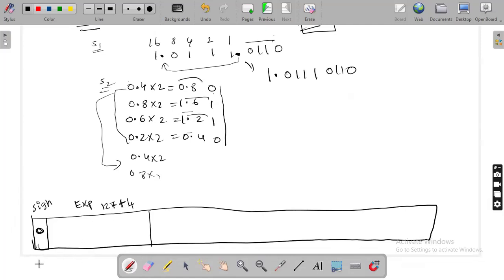So you have to write 131 in binary. This is 1 bit. This is 8 bits. So 131 binary should be like 128 plus 3, right? So 1 plus 2 plus 4, 8, 16, 32, 64, 128. 1, 2, 3, 4, 5, 6, 7, 8.